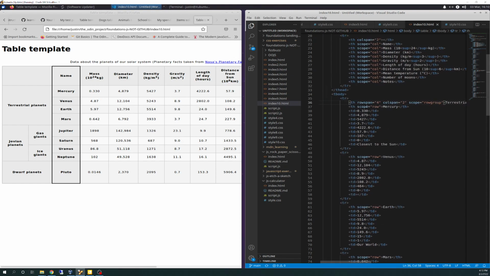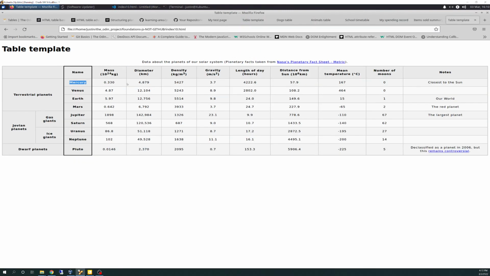And we have another table header that's scoped as row, and that's Mercury. That's the first one right here. And then here is TD, your table data. Even though it's confusing because it's read linearly, the browser will render it horizontally as table data. So it's going to go across, bam, bam, bam, bam, all the way across.